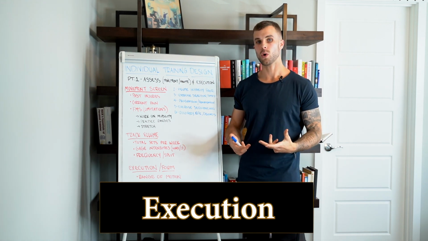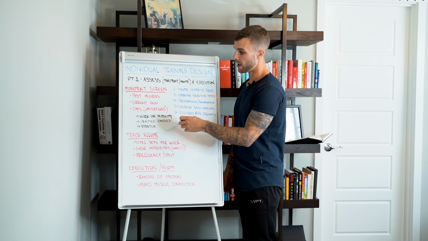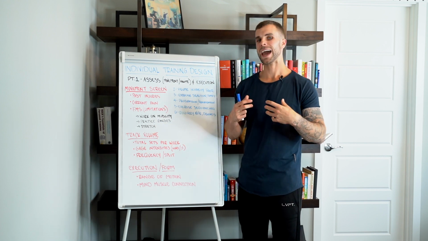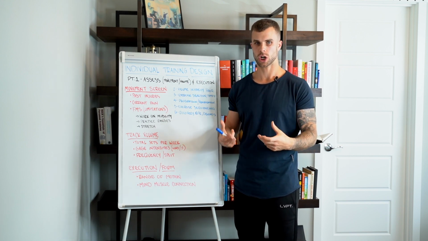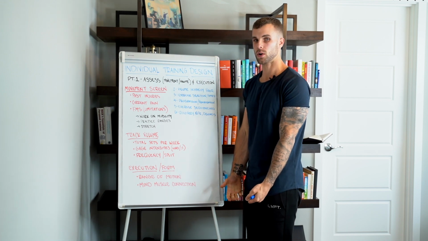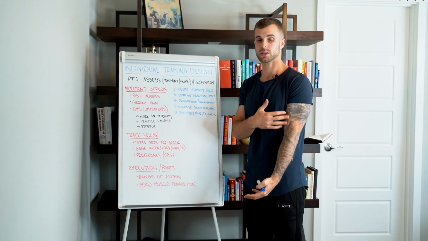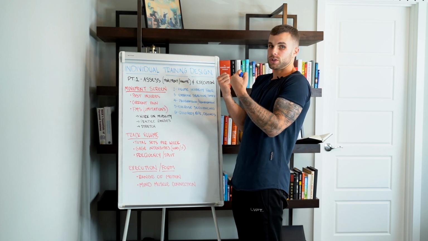If you don't have good form, which is going to be a big indicator and a result of the FMS and movement screen, and you can't execute an exercise properly, most of your volume will be what's called junk volume. Good example, if I'm doing a curl and I can't execute it properly because I don't have good mechanics or good mind-muscle connection, I might get halfway, lean back and shrug my shoulders to get the barbell up.